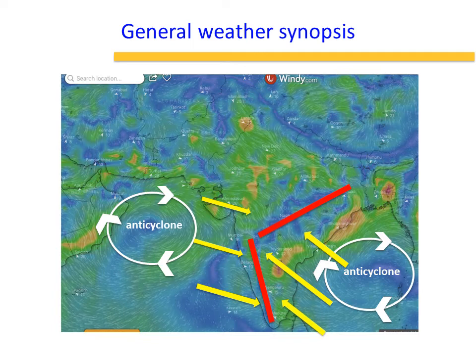and I don't expect any respite from this weather for the next few days until the monsoon sets in, or the pre-monsoon showers set in for Bombay, which is not likely to be seen for this month. Mostly the pre-monsoon showers only set in late May. So I think we are in for a hot and humid month. April and May are typically uncomfortable months for Bombay. So let's keep that in mind and plan our activities considering that the weather is going to be hot and humid for Bombay and the suburbs.